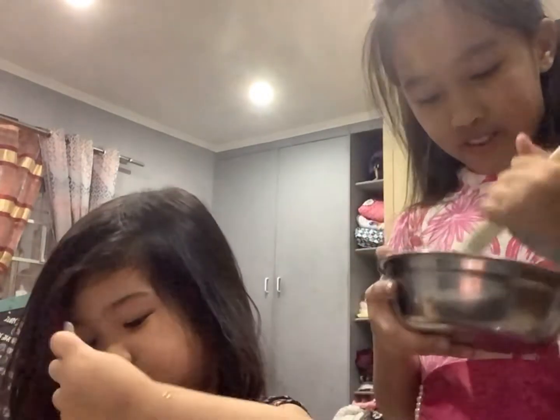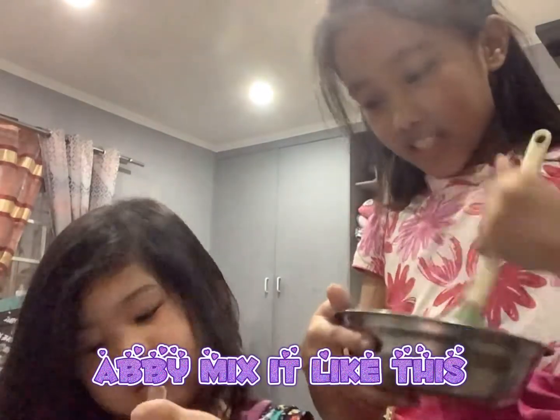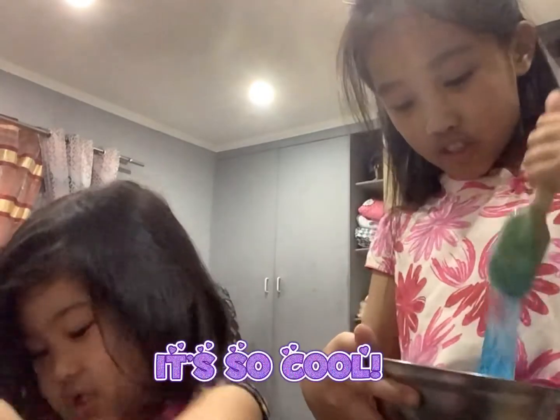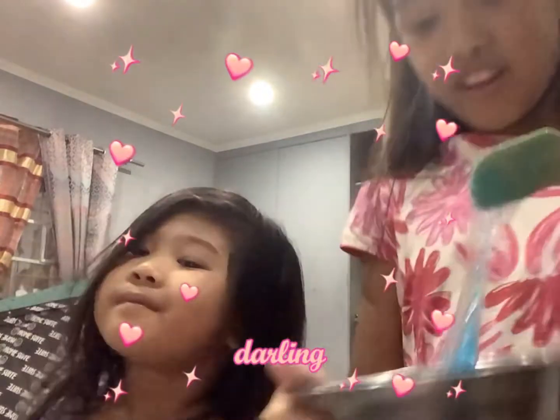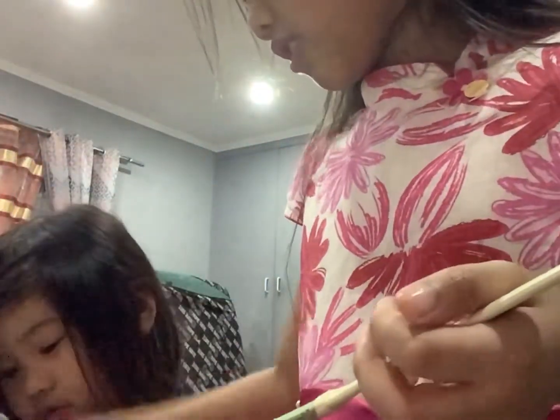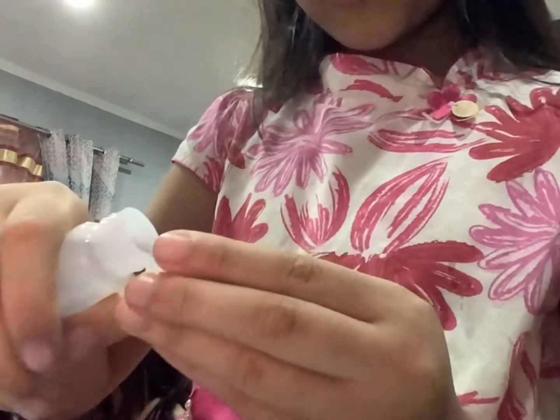Whoa. It's just my first time to make slime. No! Abby, mix it like this. Faster. It's so cool. I'm just going to test mine. It's a little bit sticky. Wow. Abby, can I test yours? Wow. We need to put more of this so it won't be sticky. Am I putting too much, guys? It's my first time. I just keep watching slime videos. So it's my dream to make slime.